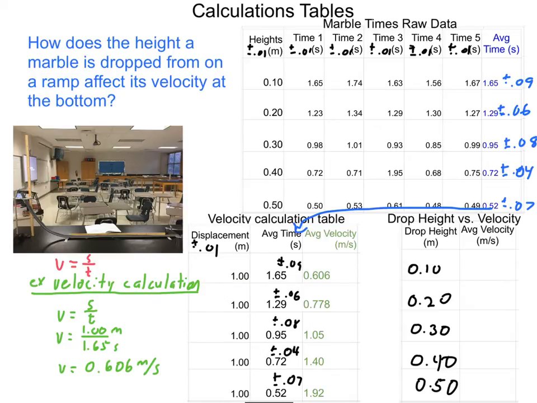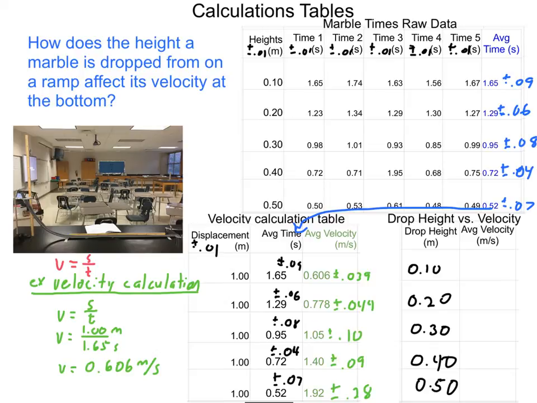Note that the height that I dropped it from is not the displacement that I let it go across, so never get those confused. Sometimes your independent variable and things you need to use in your calculations table are completely different. So anyway, calculate the velocities. Make sure to show one example calculation. I just chose the first one here, and label it well. Show that example calculation either off to the side or right below that calculations table.